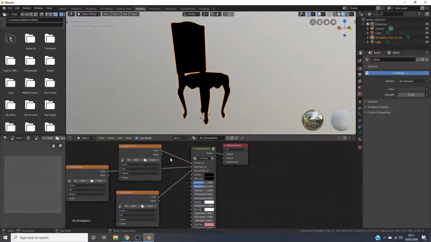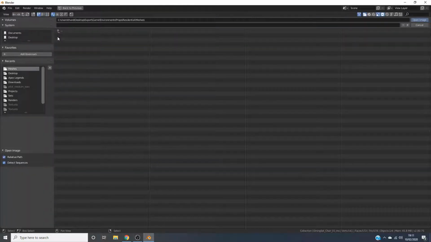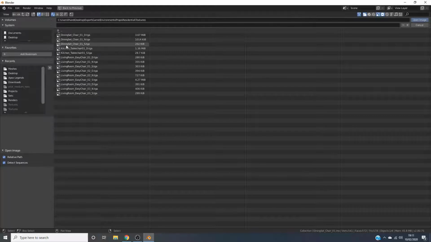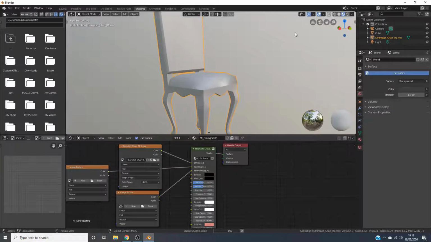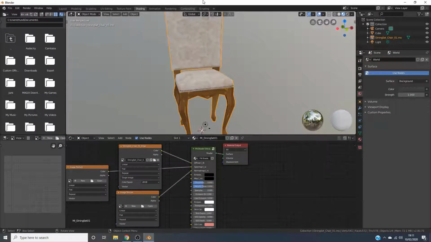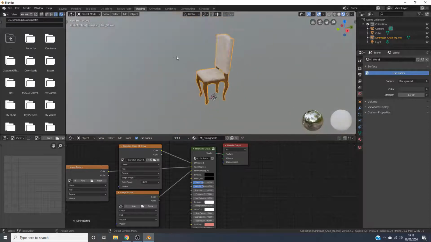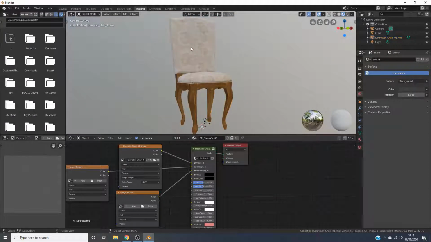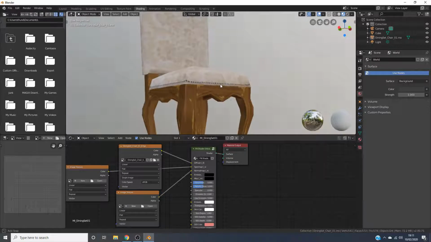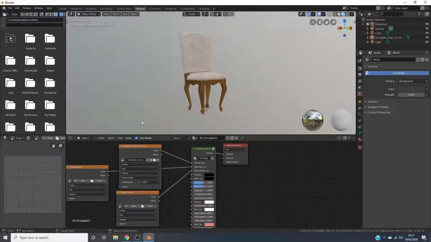On the first one connecting to diffuse, we're going to open and go to the meshes folder, but go back one and go to the textures. And this dining set chair right here, we're going to do the _D texture for the first one. So now, I'm pretty sure, yep, it should load. This is the chair, this is what it looks like, but there is a bit more detail we need to add to it, because right now it looks very plain. So we need to add the S and N texture.